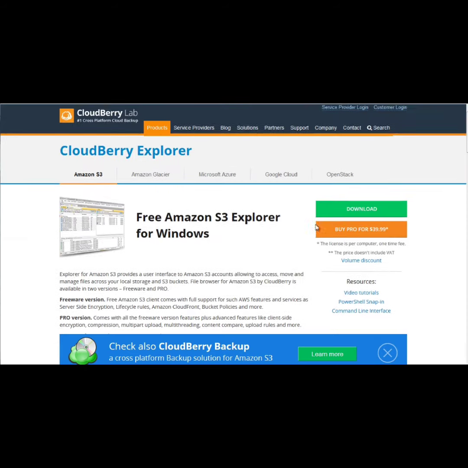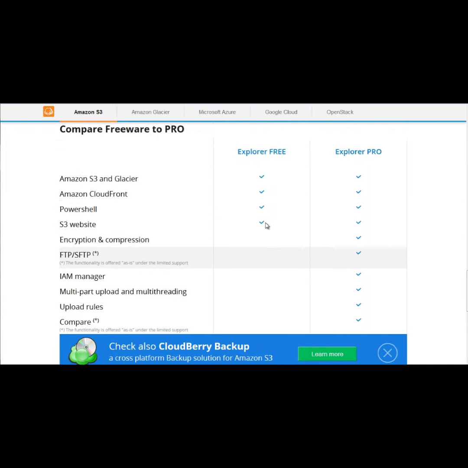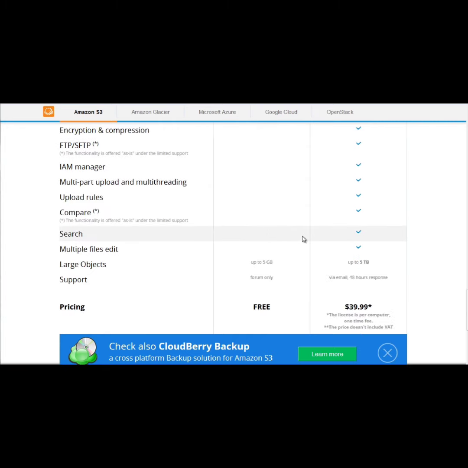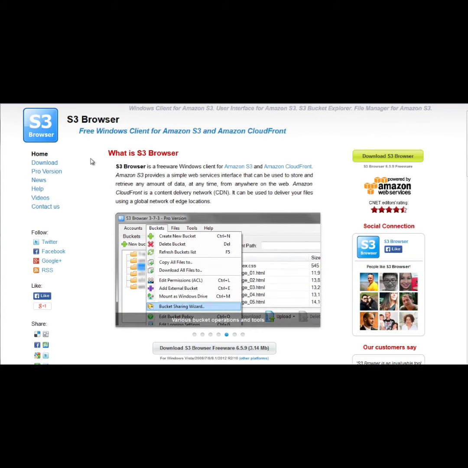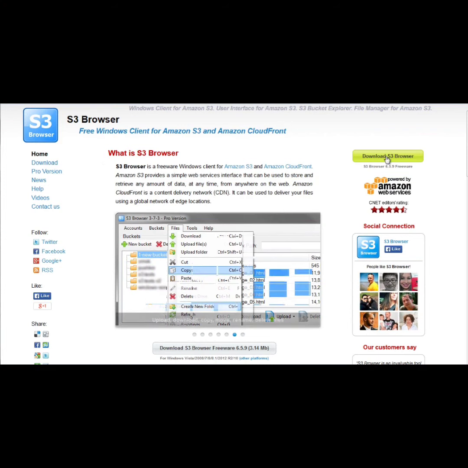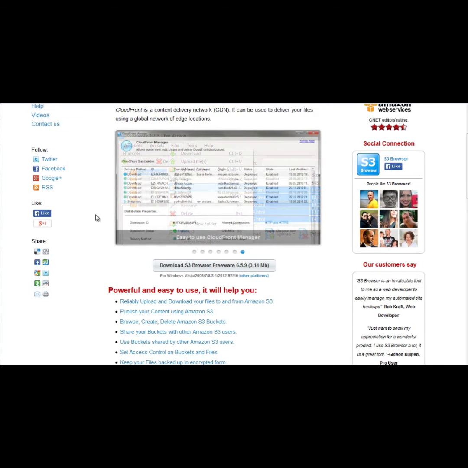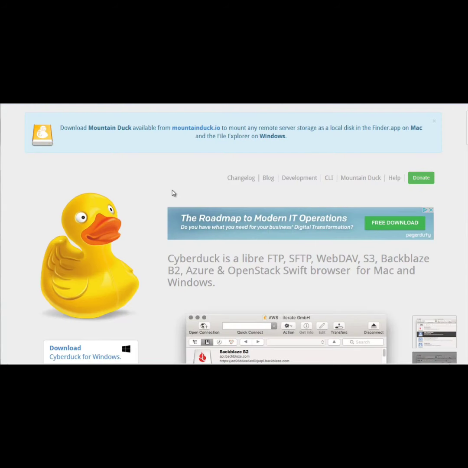There is actually a free version which you can download, and then of course they have a pro version. So if you just want to start out with the free version first, and then you feel like you can upgrade to the pro version and you want to upload files at a faster rate, you can do that. The second software is S3 Browser, and the same goes for it: it's only compatible with Windows clients. Now, the S3 Browser also has a free version, which you can download. A lot of them are very, very similar, but produce the same results. Now, if you use a Mac computer, another software that we recommend is cyberduck.io.